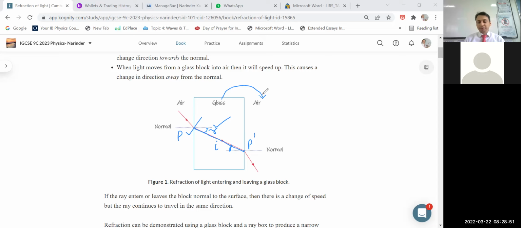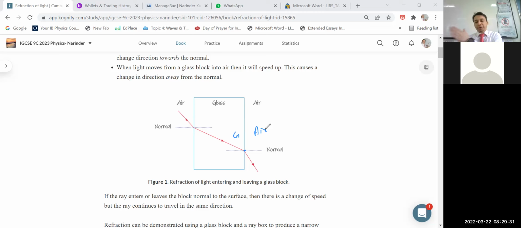And now here, the ray is at point P prime, children. And the question is, in what direction will it go? Again, children, suppose there is no air, and let me enlarge this glass surface. If I keep it like this, this ray will keep going in the straight direction. But that is not the case, because at this point the glass surface ends, and now the light is entering into the air.